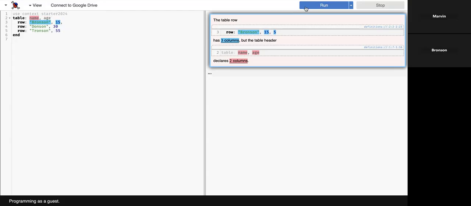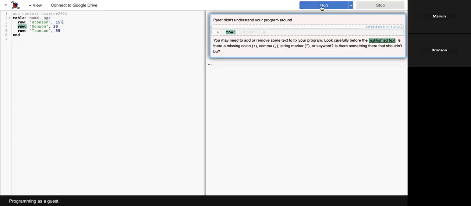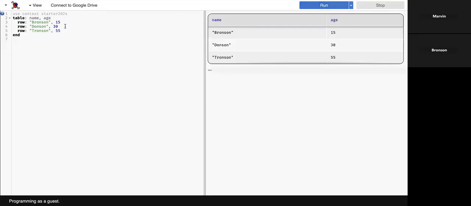Yeah, the comma. Okay. I can just add as many rows as I want, just like columns here. Yeah, columns.